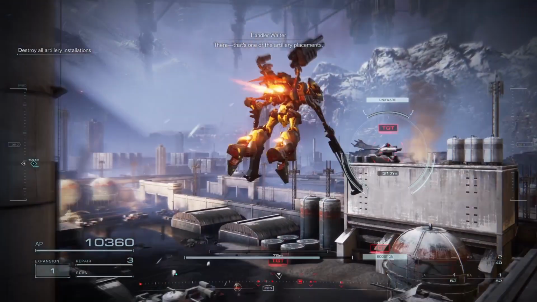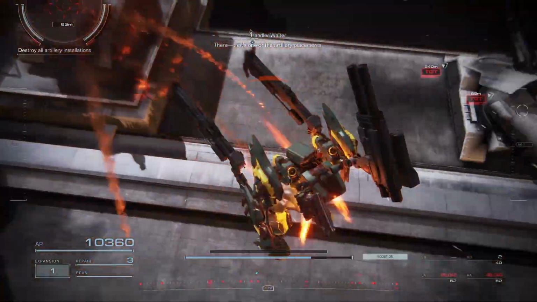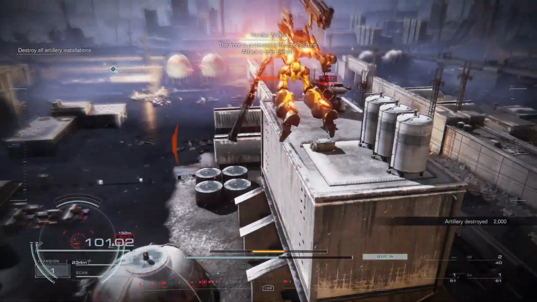There, that's one of the artillery placements. The front is protected with armor plating. Attack it from behind.